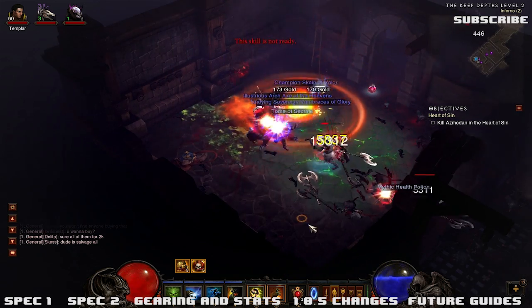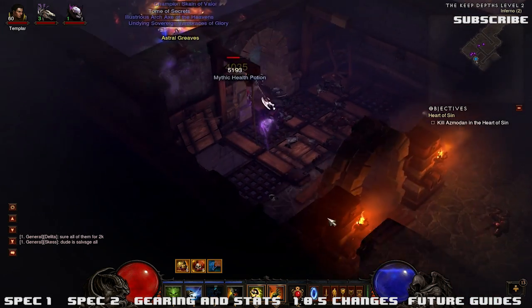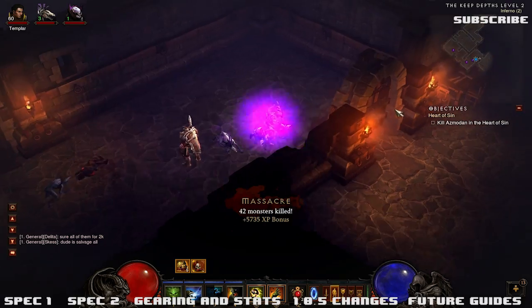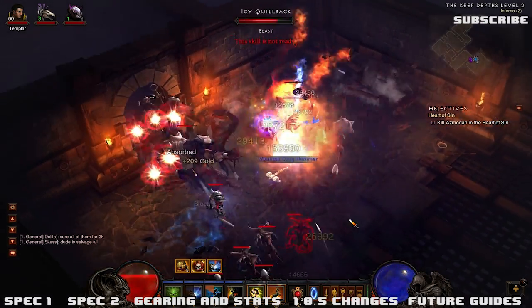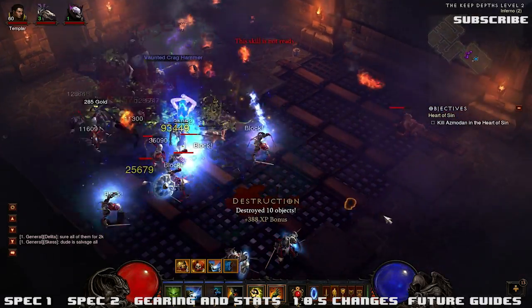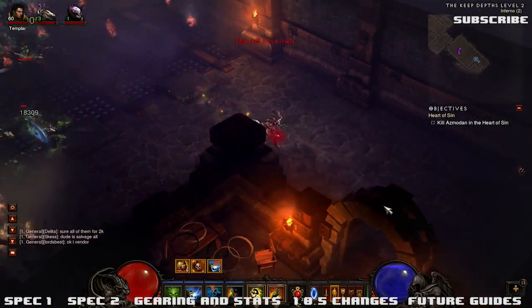I think 1.0.6 is where we're going to see some changes, hopefully, and hopefully that's when we see the PvP patch come out. Right now, I want to talk about some changes that I want to see done with the Witch Doctor class, but I really like the Witch Doctor class right now. I don't find anything wrong with them.